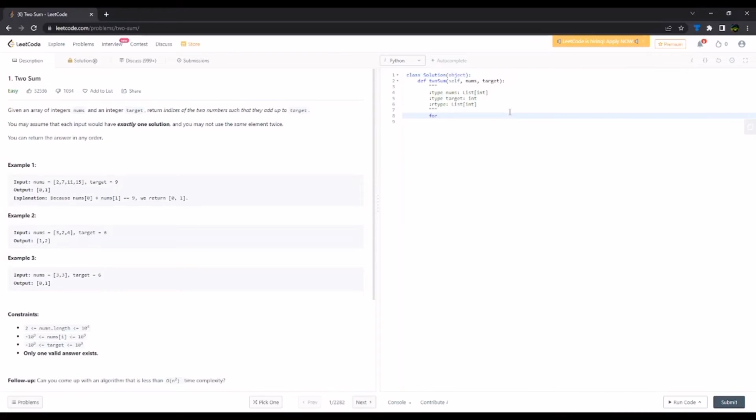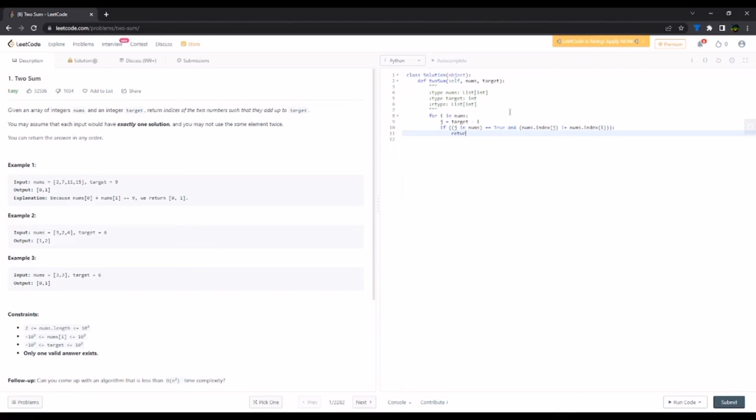So the first thing you want to do is create a for loop for i in nums, define j, which equals target minus i, create an if statement, j in nums equals true and nums.index(j) is not equal to nums.index(i).